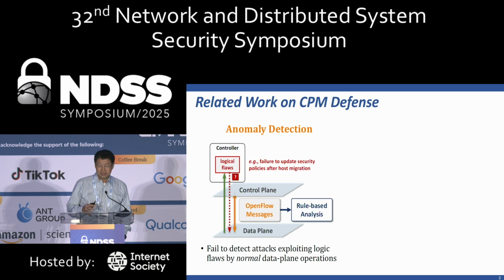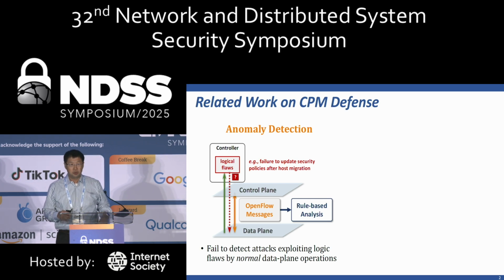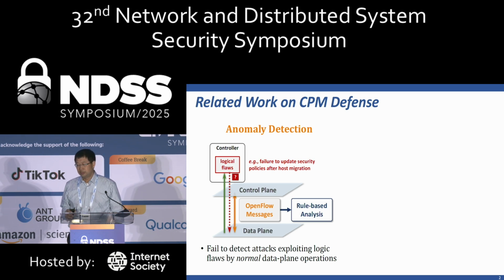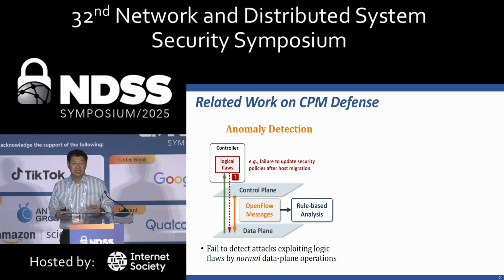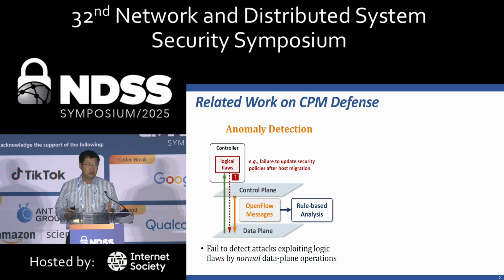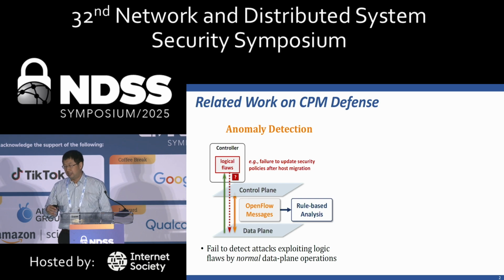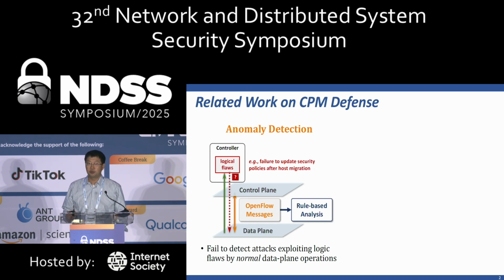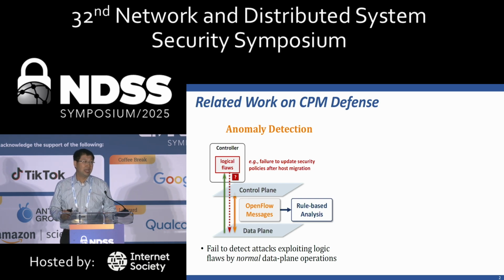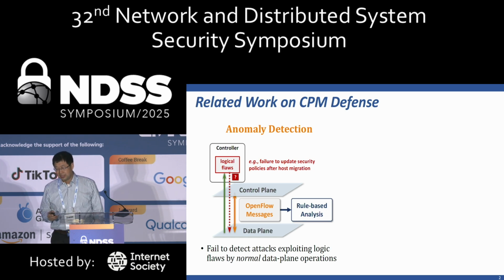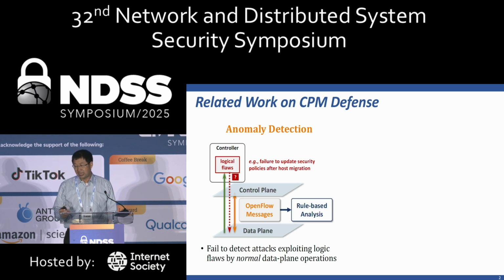Related work to detect this CPM defense includes a few categories. The first one does anomaly detection. They create rules to decide what the regular OpenFlow rules are. If there are bad OpenFlow rules, they can detect the attack. But some attacks don't need to go through OpenFlow rule changes. Actually, they use other packets affecting the state of the control plane. Suppose a control plane has some software bug or vulnerability that can be affected by the data packets. For this kind of attack, it cannot be detected by the rules.